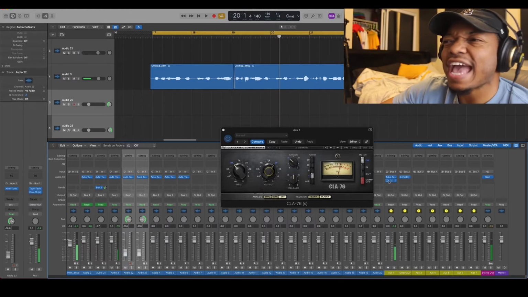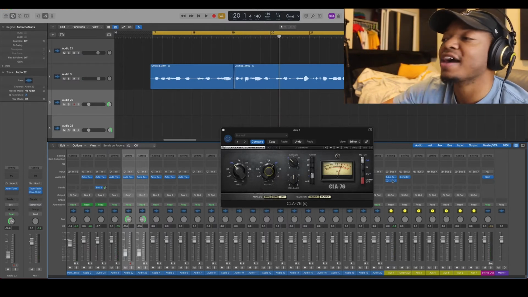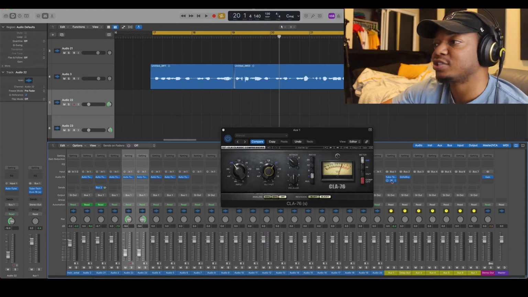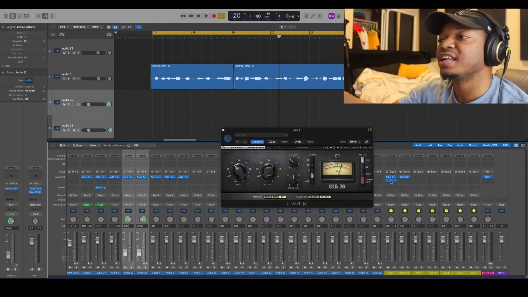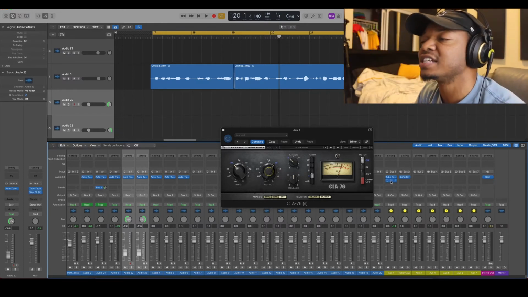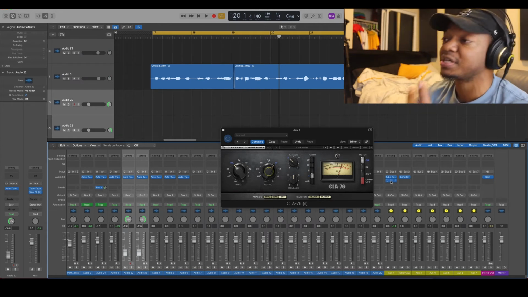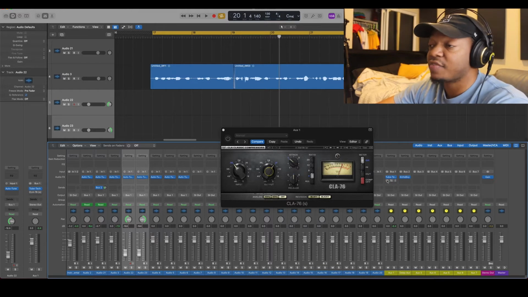You see that it really adds width and it adds thickness to that vocal by double compressing. Now, I'm not going to just automatically double compress right here in this audio chain, but what I would do is I probably put the CLA 76 after I put in my EQ, my de-esser. I'll throw in the CLA 76 to really bring out that presence, because the vocal sounds thin already by itself if I take the CLA 76 off.